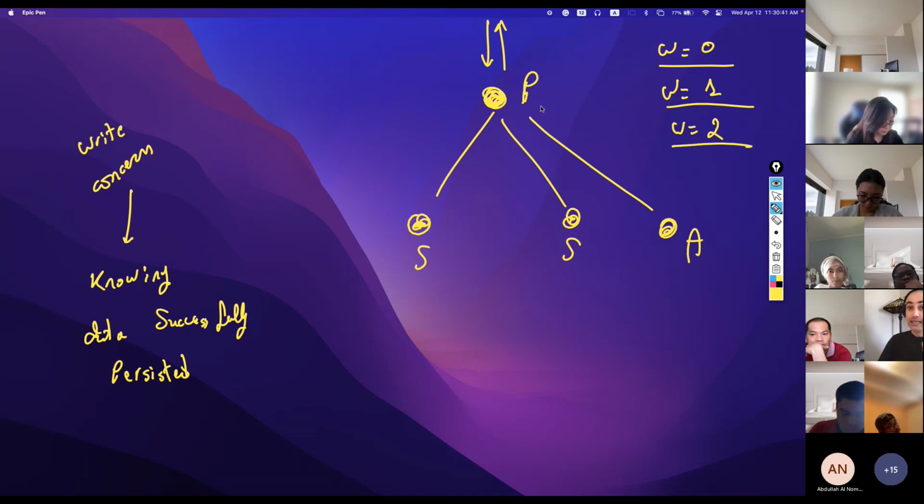And 2 only means that, hey, Mr. Driver, call my confirmation callback function only when the data is persisted in at least 2 nodes. So one primary and one secondary in this case. So the secondary synced the changes. When 2 nodes successfully persist the data, now your application callback function is triggered.